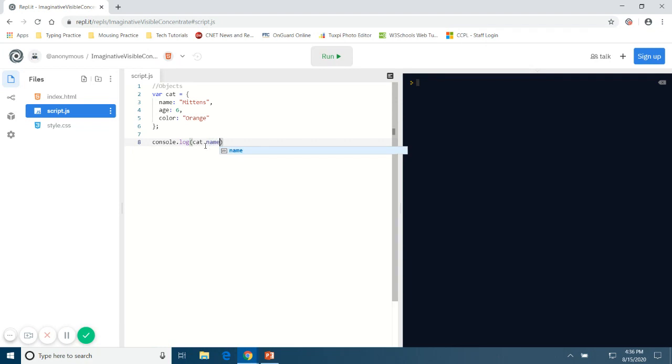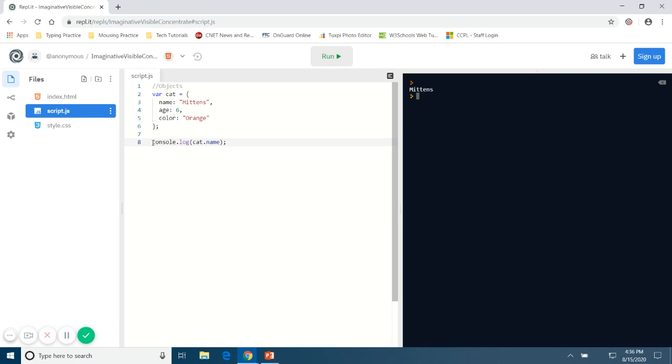So name, and then semicolon. So console.log, we're accessing our properties. I named my object cat, so cat dot, and then what property do you want to access? I want to access the name. If I click run, as you can see, we get mittens.